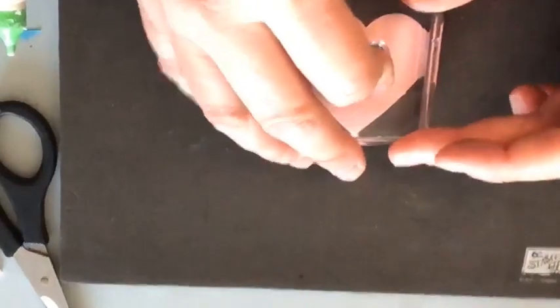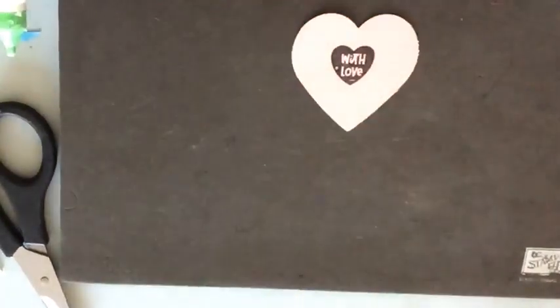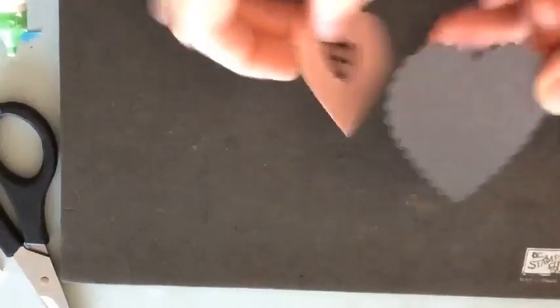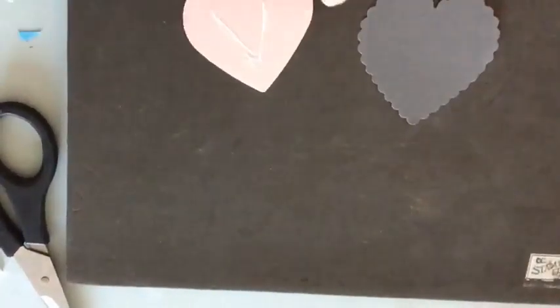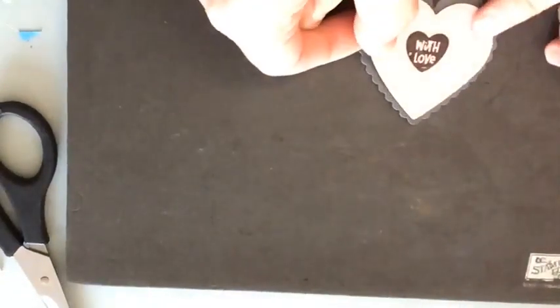So this is the With Love stamp from the kit. I'm going to close up my ink pad since I just already had it. Oopsie. And let me get my basic gray. This is the scallop one now. And we're just going to adhere these together with a little bit of liquid glue. And then it's just really adhering.